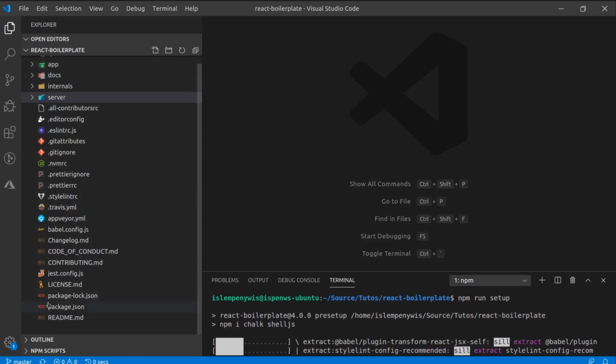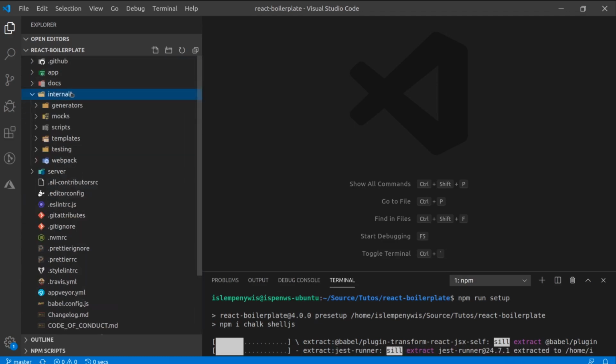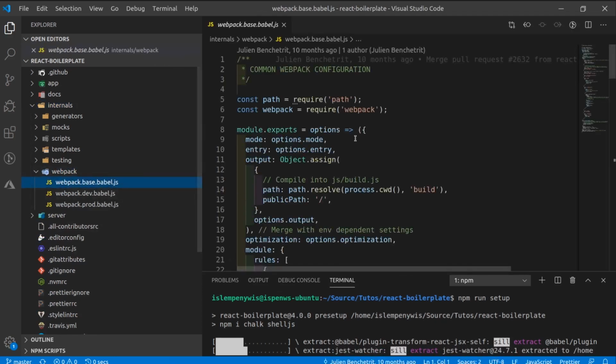Starting off with the basic stuff that we can learn about is the internals folder. It's actually the most interesting folder in here, which has all the configuration. There's a generators folder, mocks, scripts, templates, testing, and of course webpack. This is the webpack configuration for the base, the shared configuration.